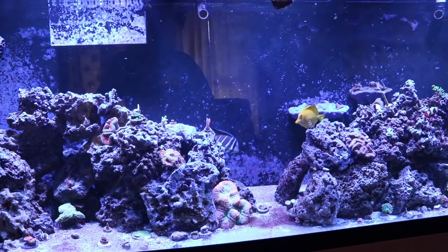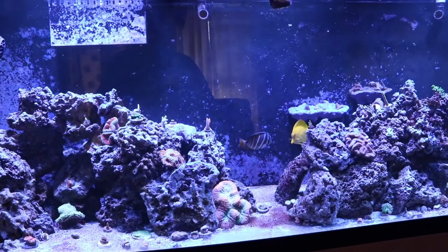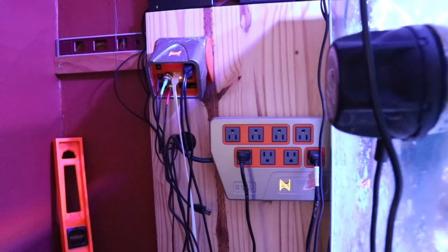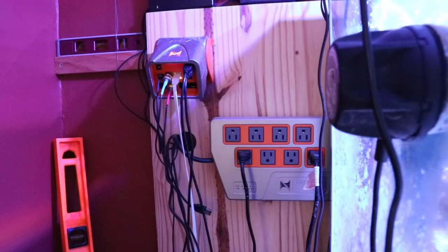So where I'm at right now is I'm basically ripping wires. And let me kind of reset here. Excuse the mess. One, cord control is not my strong suit. Two, I've been ripping wires, pulling plugs, and rewiring stuff for the time being.